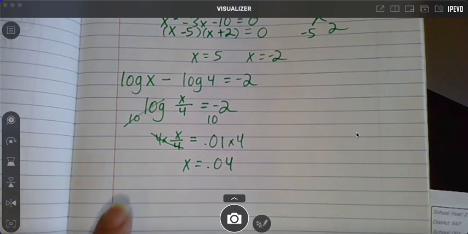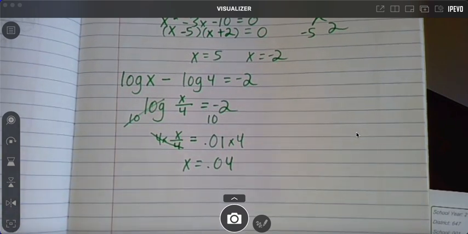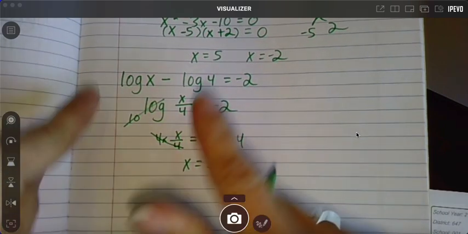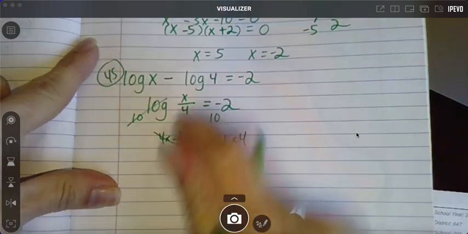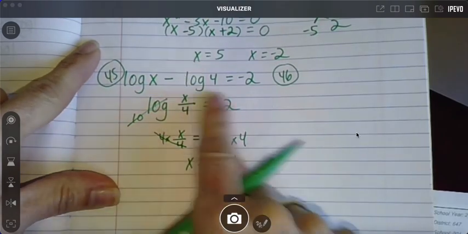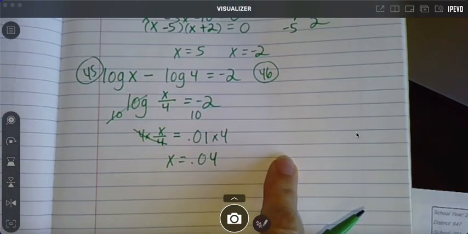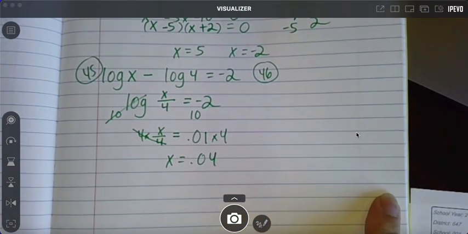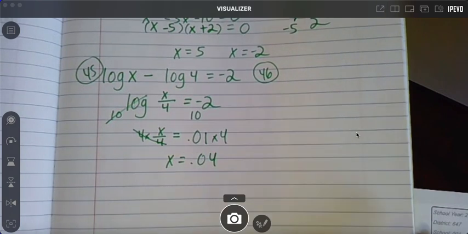Did y'all write this one down, though? That way y'all have all these. I can give y'all points. So y'all are going to do 44. This is 45, so make sure you write down 45. We're doing 44. I have the answer down on there. Or, yeah, just write your steps. I'm going to do 46, so you're going to write this one down, too. Because I'm giving you credit for these. And then you're going to do 48. We did 44, 48. And then you're going to write my 45 and 46.